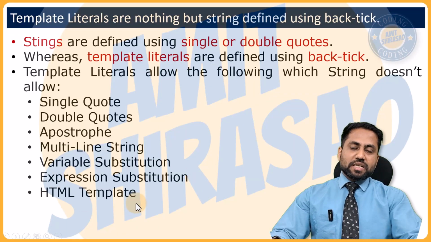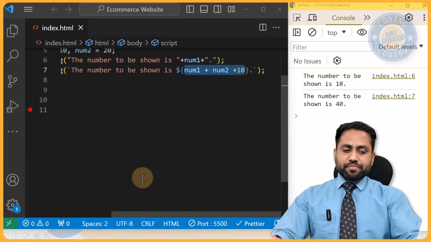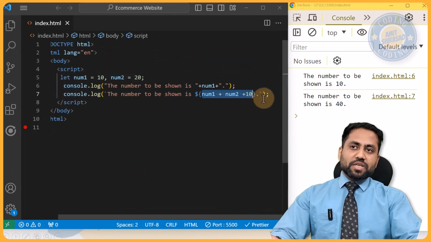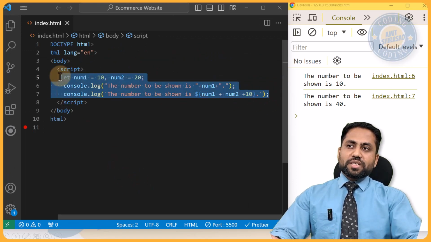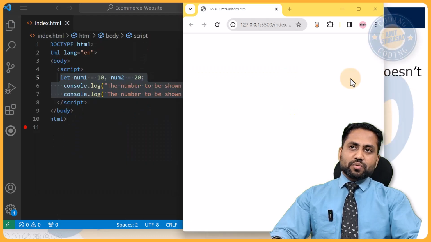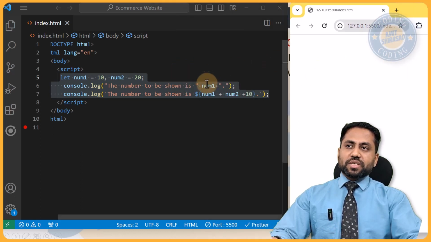And the last thing is HTML template. Let us say that I have to write some HTML, and this HTML has to be written on the main page. So this is my main page. I'll put it over here so that we can see.